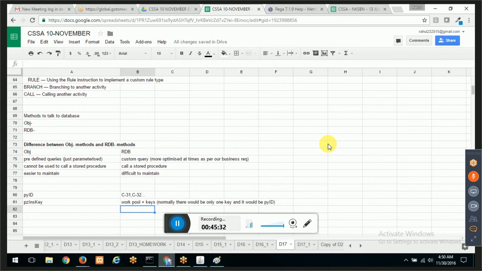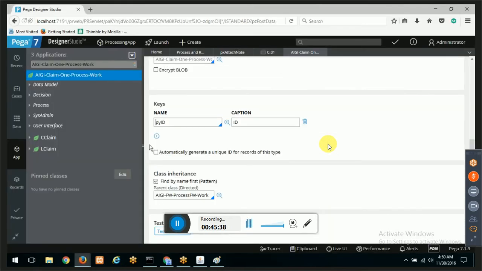Rahul, after creating a few work objects, will there not be any integrity issues if the key is changed? What I'm saying is you cannot change the key after you have created a single work object. It's like a database table: if you want to change the primary key after you have some entries in that table, you cannot, because it affects the integrity of the data.